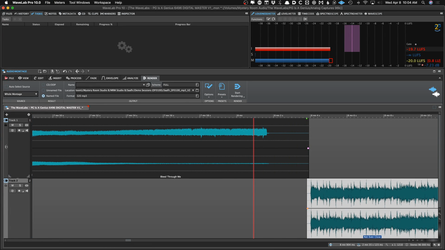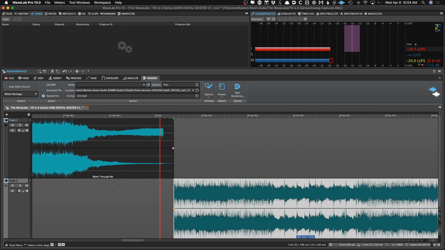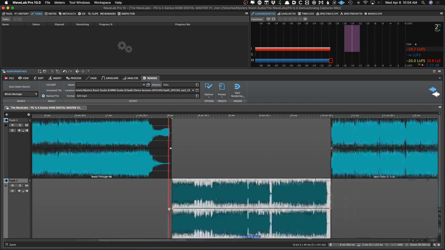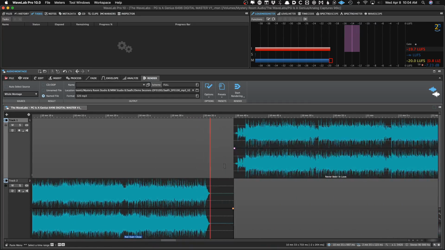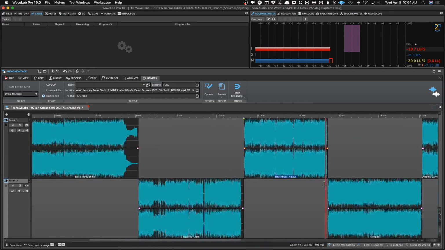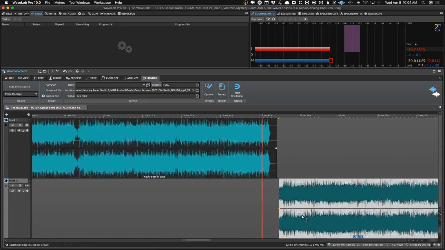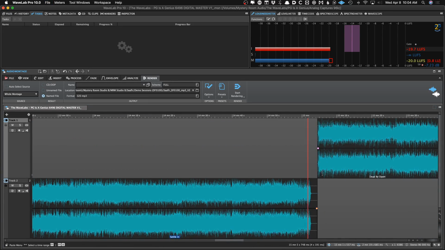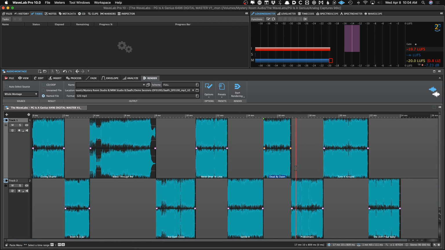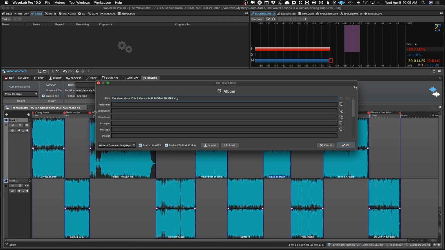That's why I like to use the 2-track approach, because you never know if a client's going to say, hey, can we overlap these two songs or something like that. So basically, you listen through and figure out the correct gaps between the songs, and let's say that that's how I want it. There's a thing called the CD Wizard, so I'm running that. I'm also using a Stream Deck to really turbocharge some of my shortcuts, and I'll do this a lot slower in a moment, but I basically created markers for all the songs, and now I'm going to create CD text.